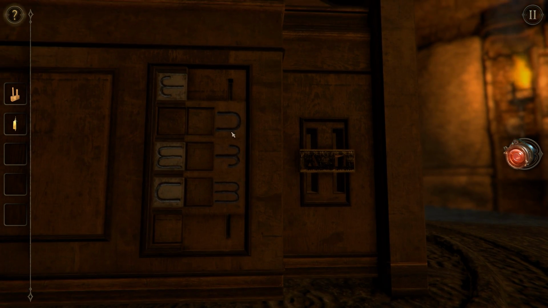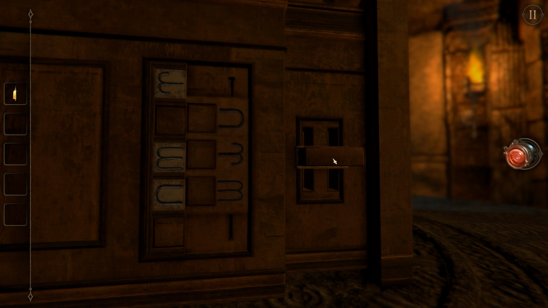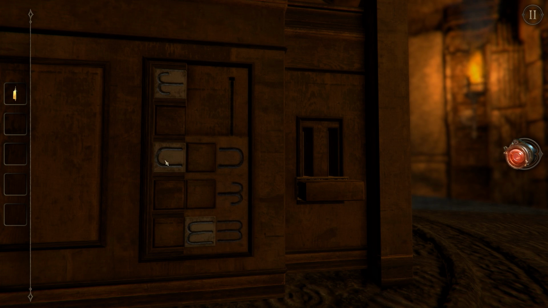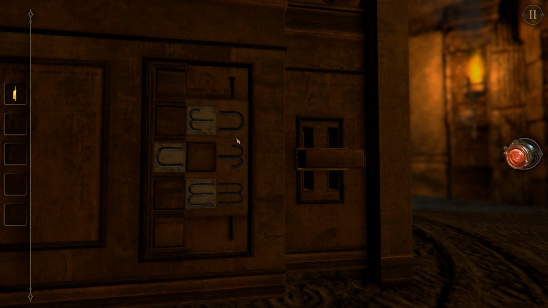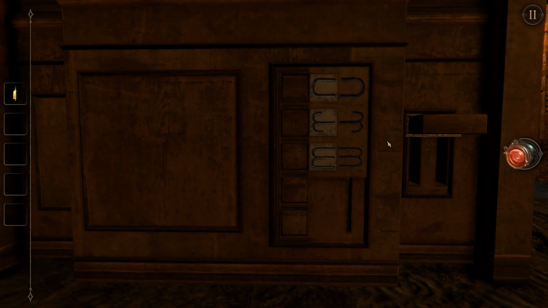Can we slide this up and down? Looks like we can. What about this? Ah, it looks like it could move, yeah. Oh, it's missing this, isn't it? That's it. And now it can move up and down. Brilliant. So, match up the symbols, presumably. That goes there. That would have to go over there. Hold on. That's got to go there, hasn't it? And then that goes there. That goes there. And that slots in the middle. Okay, starting off with a relatively easy puzzle.